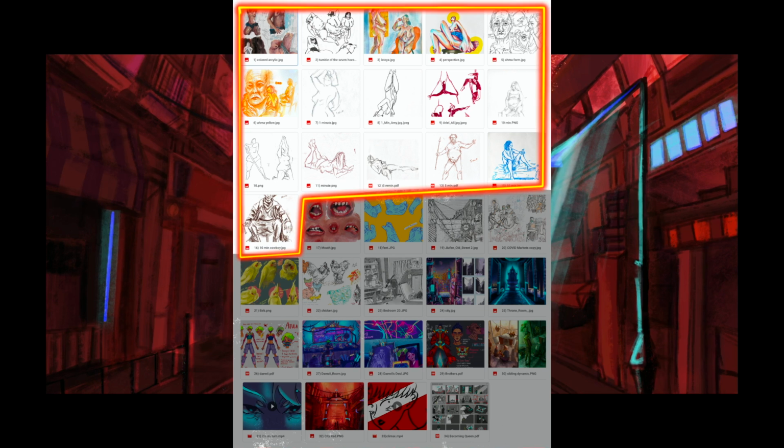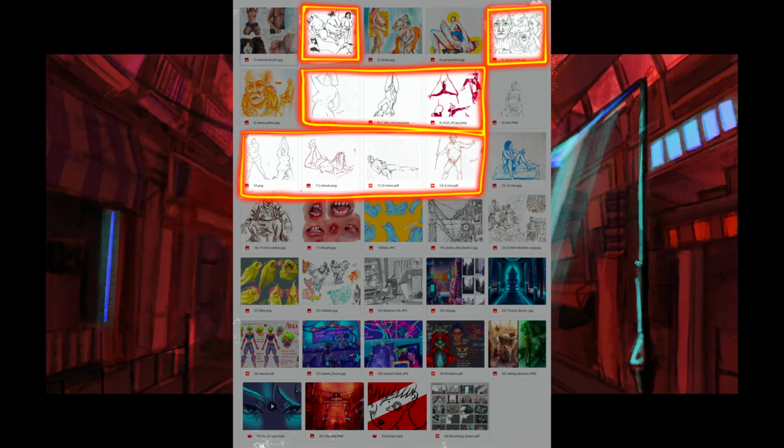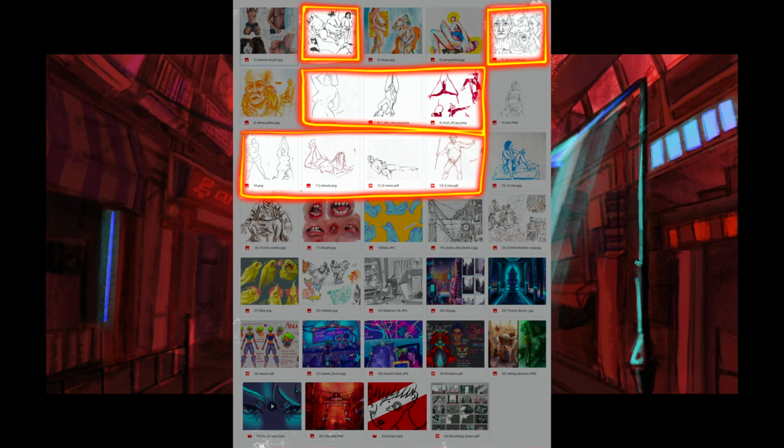I'd advise you to submit works that are done traditionally because that way the admissions people can be sure that you didn't modify your art after the first try. I also recommend showing your ability to shade or color in the longer studies instead of the short ones. Short ones should focus probably more on gesture and movement.